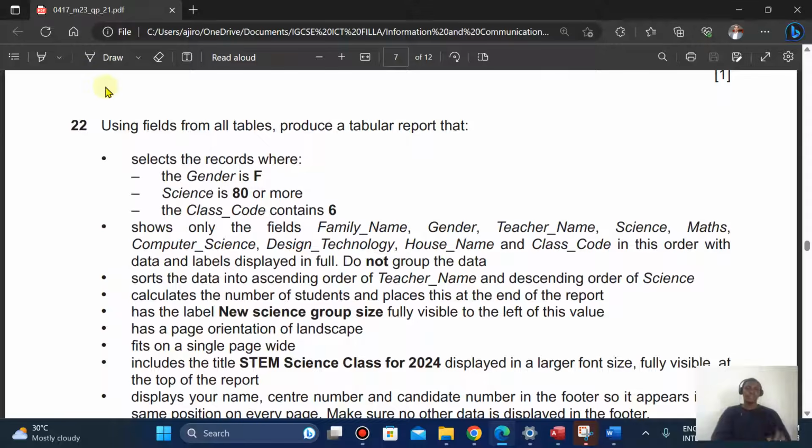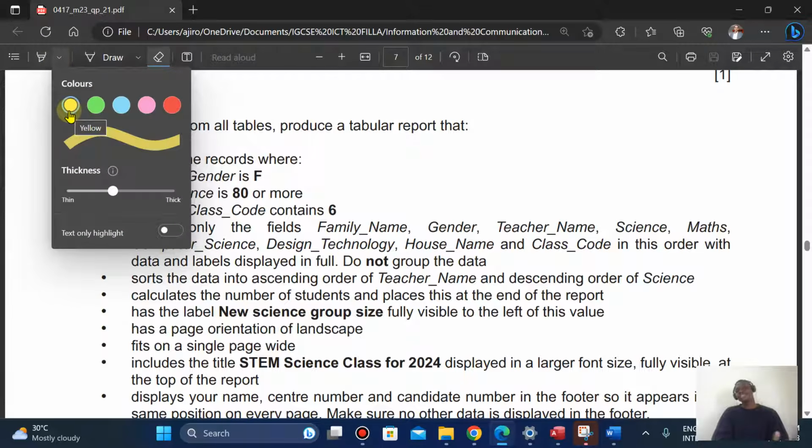I'm going to use colors to do this. For these colors, my highlighter here, I'm going to use yellow for report and pink for queries. So now for the queries, let's start with the queries.